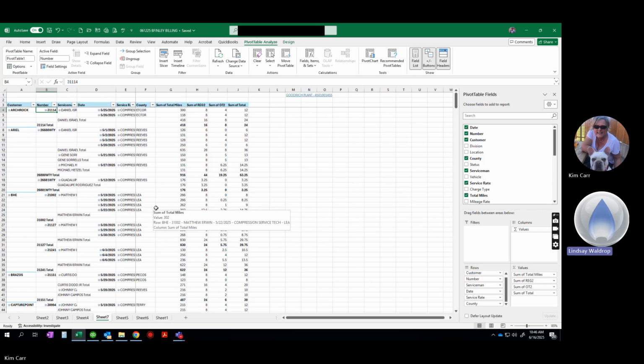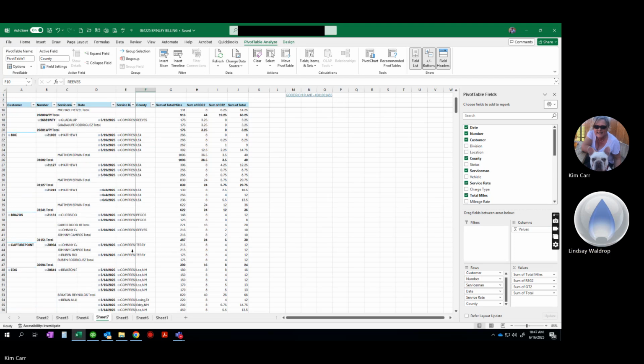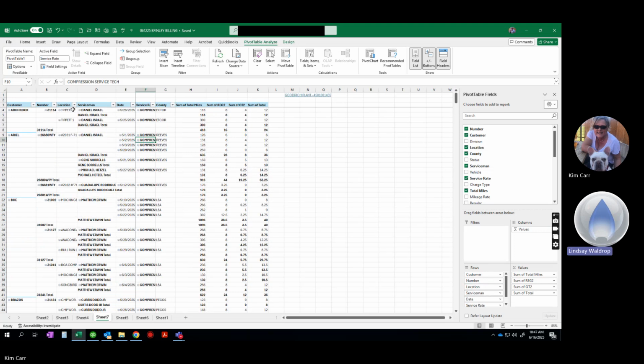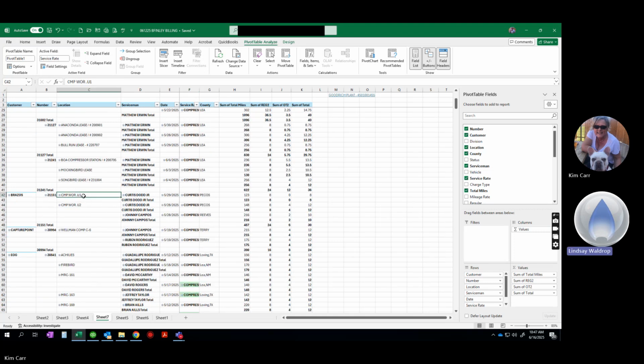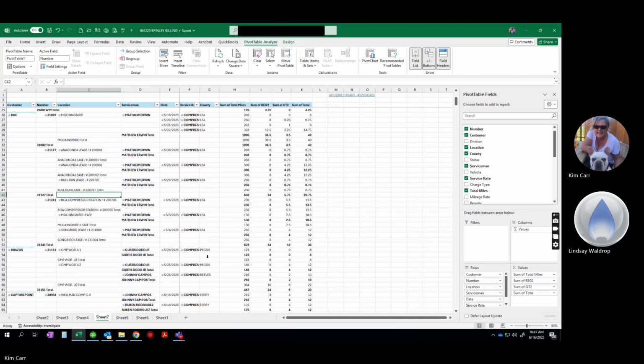Also, to add to this, I have to change my spreadsheet up based on how I have to bill the customer. I have weekly jobs, like for Brazos, that I have to split by location. Kind of like EOG, I have to split by county. So I have to change up the way I look at the job, and I get a total by location.